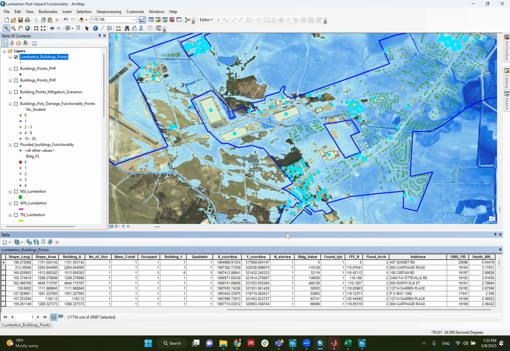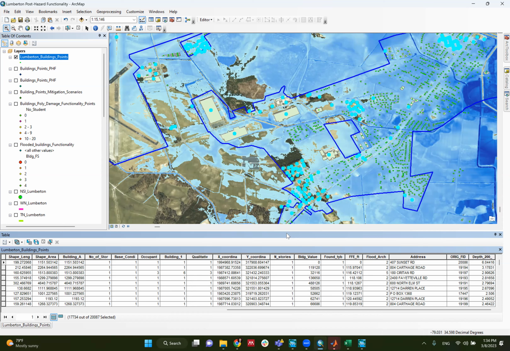It's better for me to use the water surface elevation layer because it will be very convenient for me to subtract the water surface elevation from the first floor elevation and identify what the flood depth is. But if I have the depth grid, it will be a little bit indirect. What you want to do is take the ground elevation and sum the depths on the ground elevation to get the water surface elevation, and then subtract the water surface elevation from the first floor elevation to get the flood depths from here.